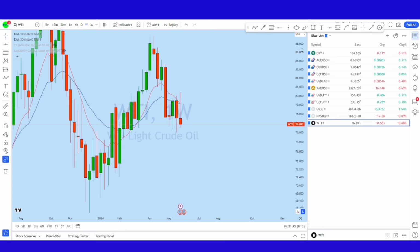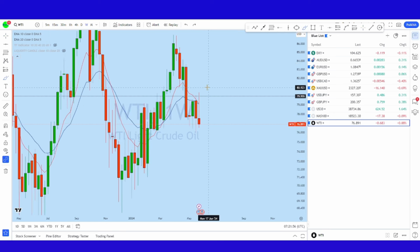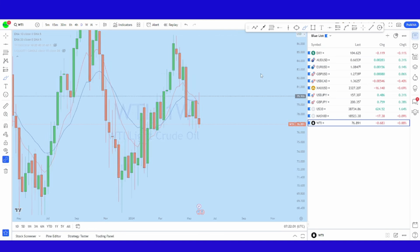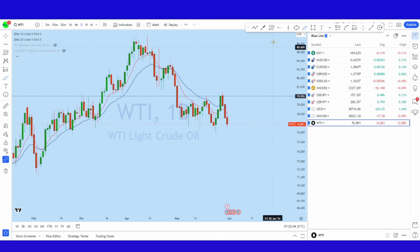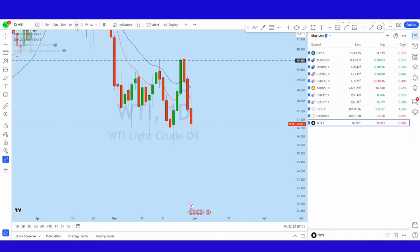Looking at the weekly chart, in the previous week there is a red candle, followed by this week where the market has broken that high, grabbed that liquidity, and then we can see a long pin bar on the weekly perspective on WTI, which might give further downside as this is a liquidity candle. Now looking at the daily chart, this is a resistance line here, and from the daily there was a consolidation pattern. The market grabbed the liquidity and we expect WTI to keep pushing down to create a new lower low, going up to retest and then keep pushing down.